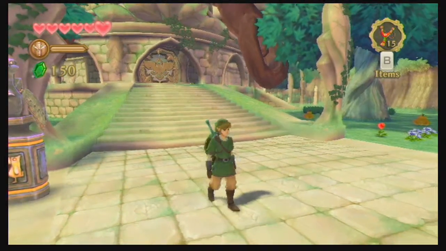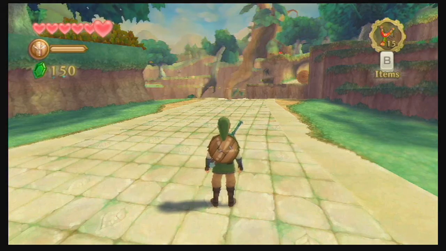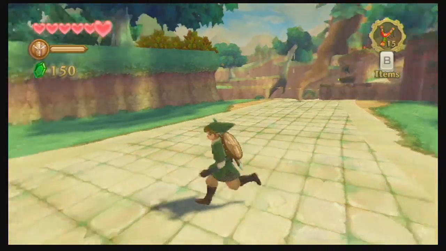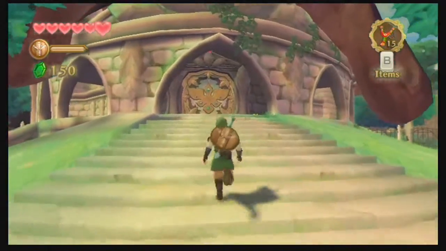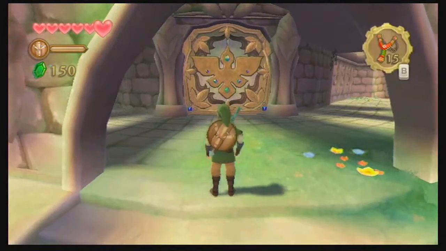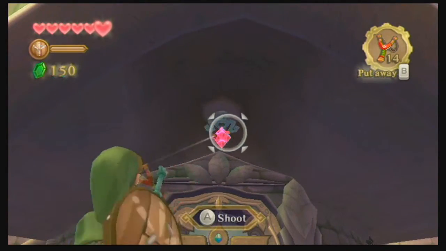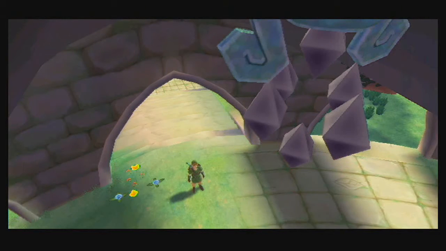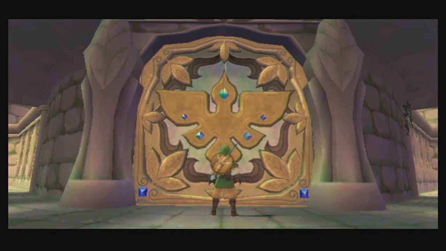Last week, we had quite a trek through Faron Woods, found a bunch of Kikwis, and made our way to the entrance of Skyview Temple where Zelda is apparently going to be. Now we need to enter the temple and find our girl. We picked up a slingshot in the last episode and we can use that to open the door. Pretty cool, huh? I think it's cool.